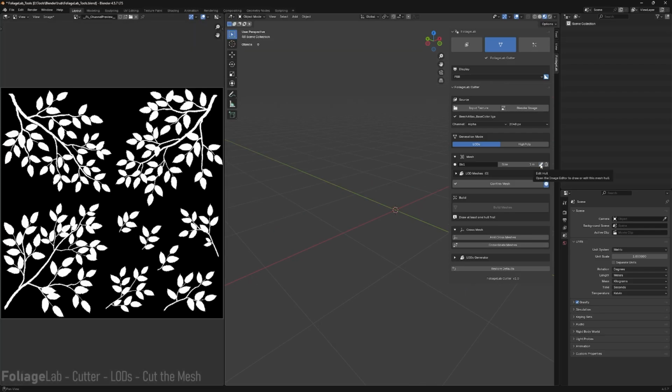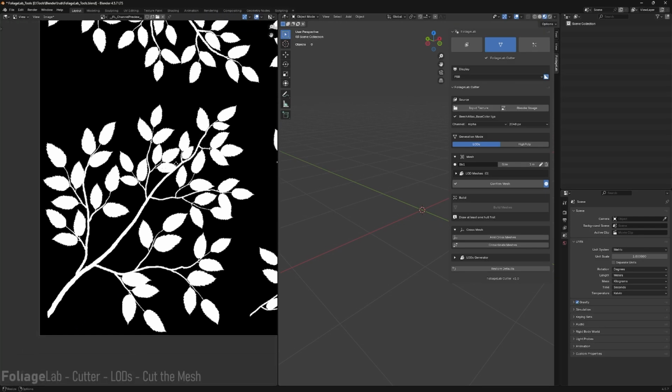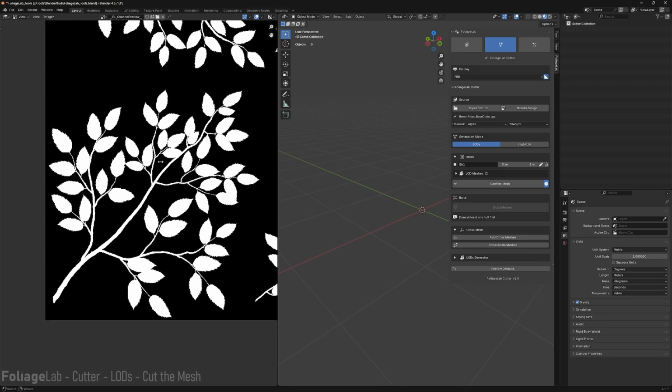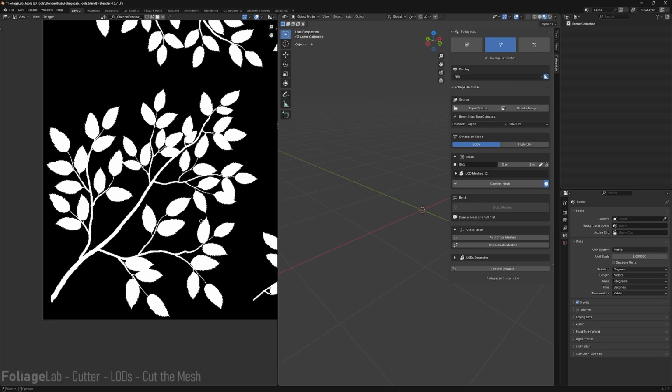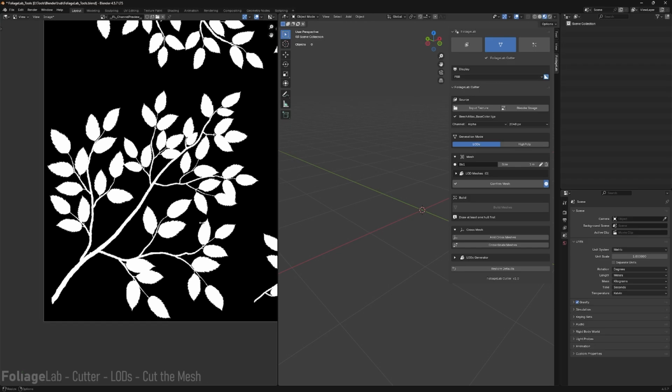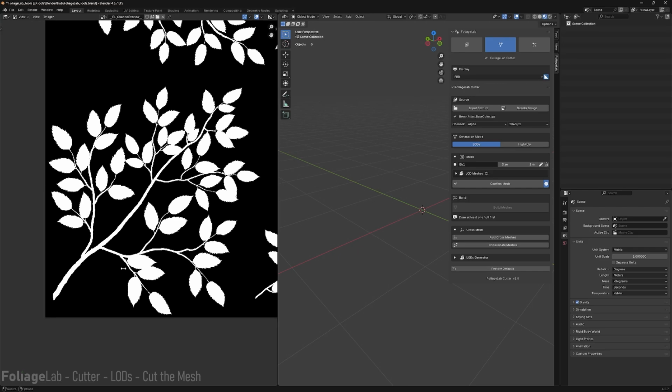Once you click on this one, you see a new window appears on the left of Blender, and it's where you will draw your meshes. Let me just make it a bit bigger and zoom on the actor that I want to cut, okay? So by default, you can of course navigate in this window freely. It's just basic stuff, you know. But from the moment you click somewhere, you will generate a vertex. Let me show you. I will click here at the bottom of my branch. From this moment, I've created one point, which is a vertex.